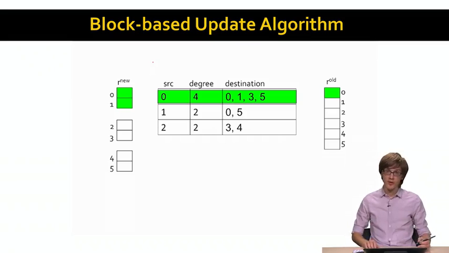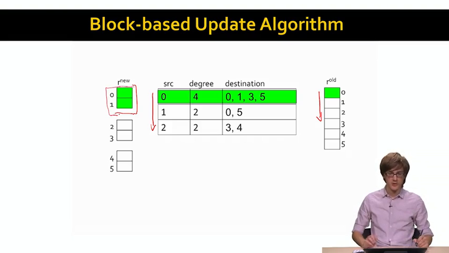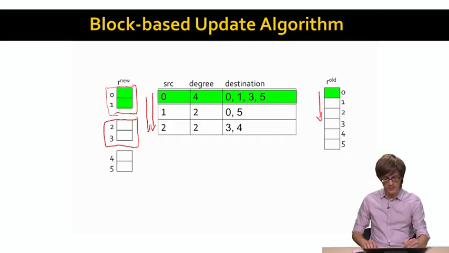So here is how we can think of the problem. Before, we assumed that our vector R new fits in memory. Now we are assuming that only part of R new fits into memory. So what this means is that we can compute one iteration of PageRank, of the power method, as follows. We load a part of R new into memory, scan through the matrix M, scan through the rank vector R, and compute the correct PageRank scores for a given part of the vector R. And then we would load in the next part of vector R, scan again through the matrix M, scan again through R old, and update the values here.